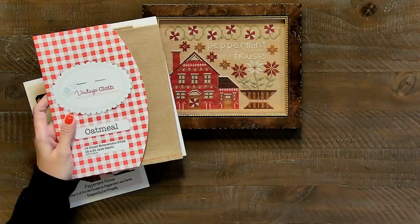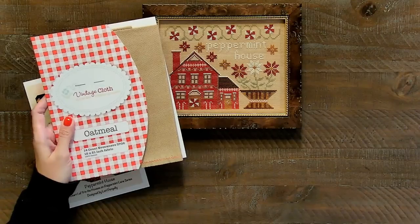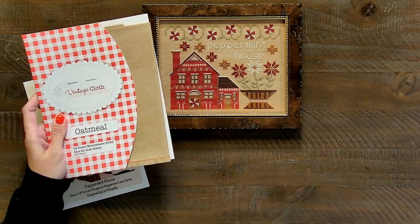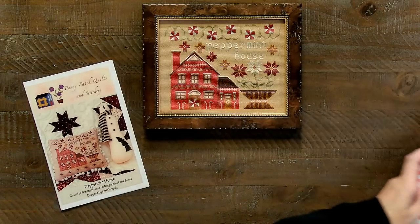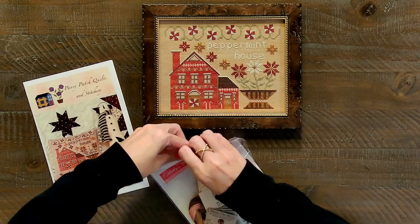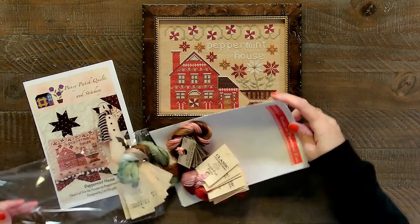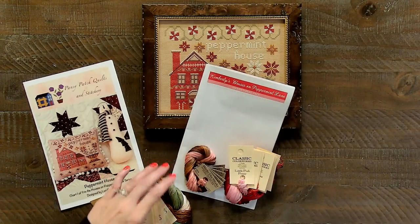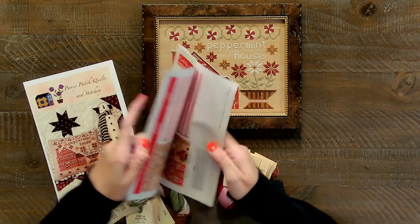You're gonna need a 1 yard piece, but if you're doing it with these, you need 5 packages. So I bought 5 packages of this. And what we did is we colored this, like I said, to something that would match my house a little bit more.